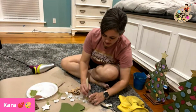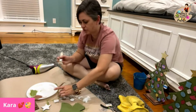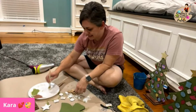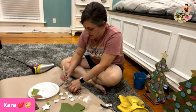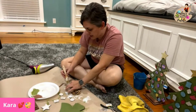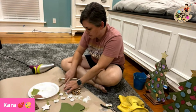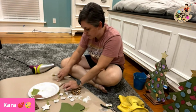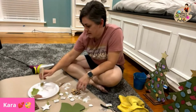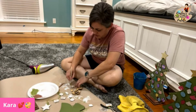Now, if you are getting your kiddos to help you with this, or you want to really take your time and be detailed on your ornaments, my suggestion is grab your markers and sit in front of the Christmas tree. Sit in front of the TV, and during commercial breaks or whatever, y'all each grab an ornament and color it. And it doesn't have to all be done at once. You could even make this a project where you each color one every day up until Christmas, however you want to do it.